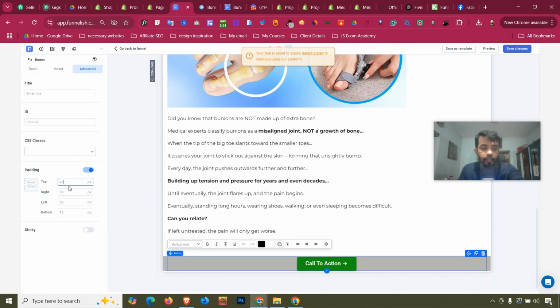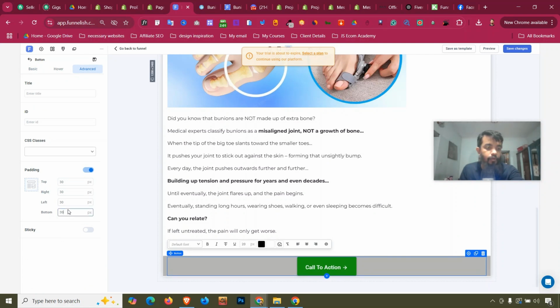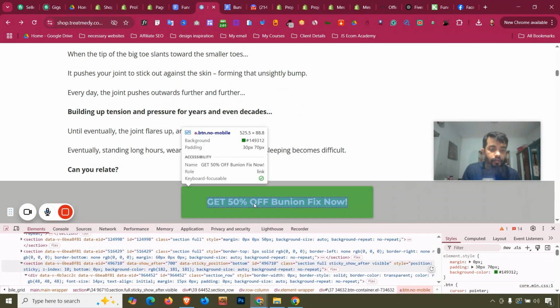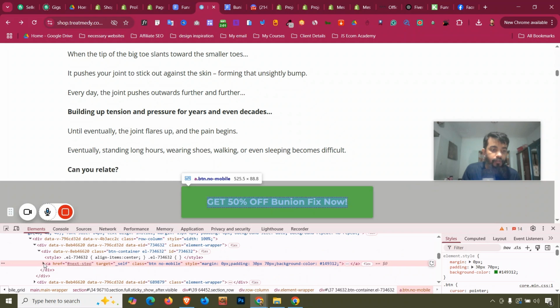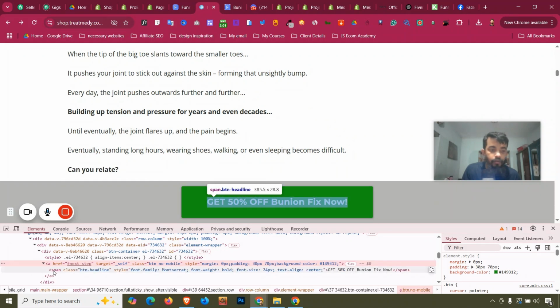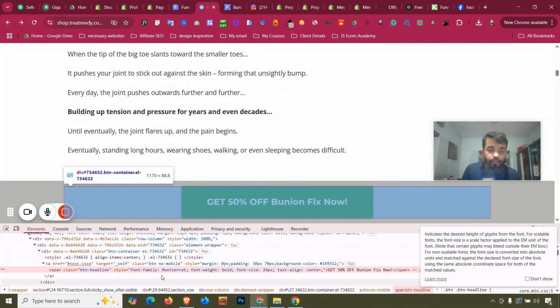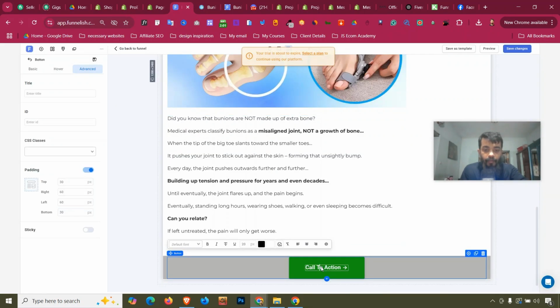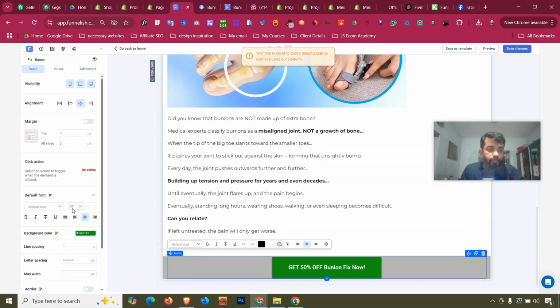It should be 30 in the top and bottom, and in the left and right, it will be this. And then there will be a headline like this one, which is font size 24 pixel. So I will come here and press Control A, Control V, and then we have to make it fixed. And then we have to go to basic, and make it bigger, like 25 or 30 pixels, something like this.